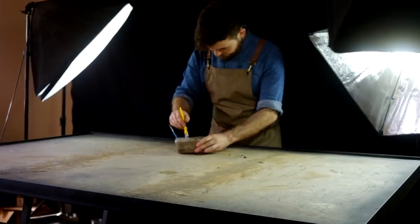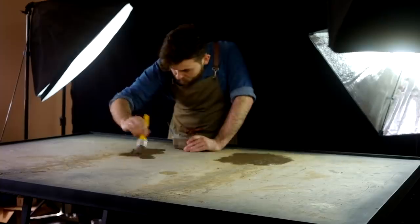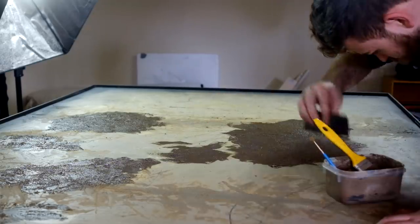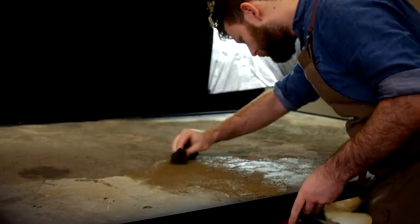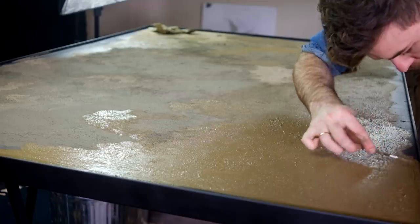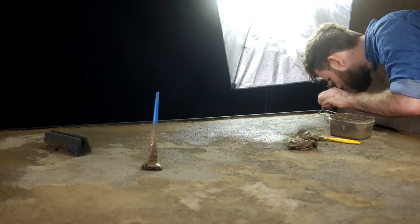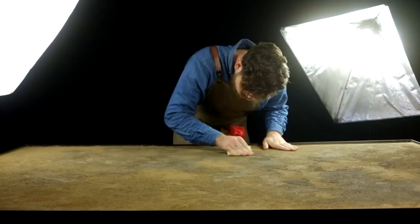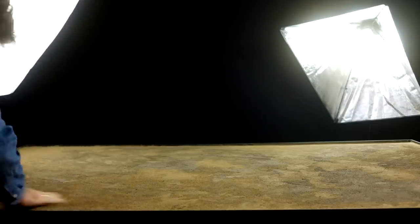For the tabletop ground cover, I'm mixing a concoction of PVA glue, water, tile grout, sand, and oxide pigment. This is a texture and paint all in one, and it gives a very realistic finish when it dries. You want lots of PVA glue in the mix to make sure it adheres to the tabletop, but other than that you can't really mess it up — mix away, experiment and have fun, and make a whole bunch of different colours. I sanded some of the high points on the table to make the peaks a little bit less dramatic, so the terrain should sit more flat on it.